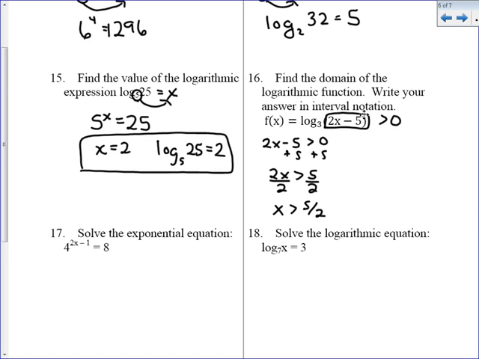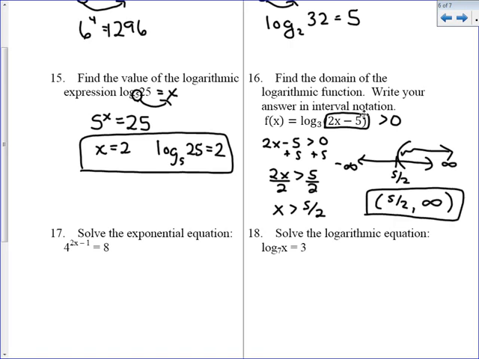It's okay that it's a fraction, but we do need to put it into an interval. You don't need the number line, but which side of the number line is greater than 5 halves? The right side. And am I including 5 halves is always the last question. Do I have any equality? No, I don't have or equal to. It's strictly greater than. So we're going 5 halves up to infinity, parenthesis. Logs will always have parentheses. They don't have brackets. We don't ever include that number.